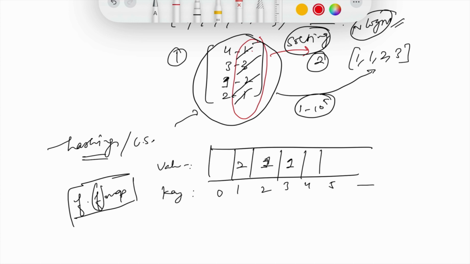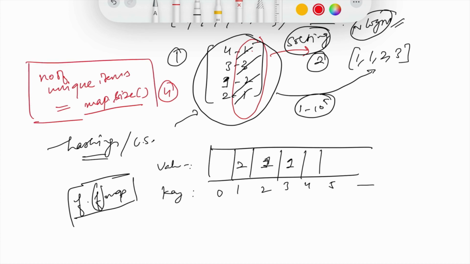Let me also ask you a question. How many unique elements do we currently have in this array? The map size is equal to the total number of unique elements. So currently we have 4 unique elements, and these frequencies are in sorted order. What we decided in our previous approach was that we will be removing the elements as per their frequency. So here we have 2 elements with frequency one. We will try to remove these elements first, and then these, then these.